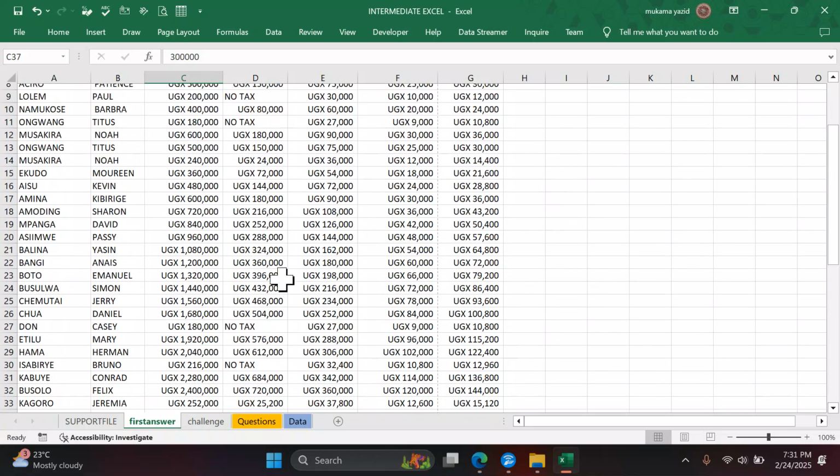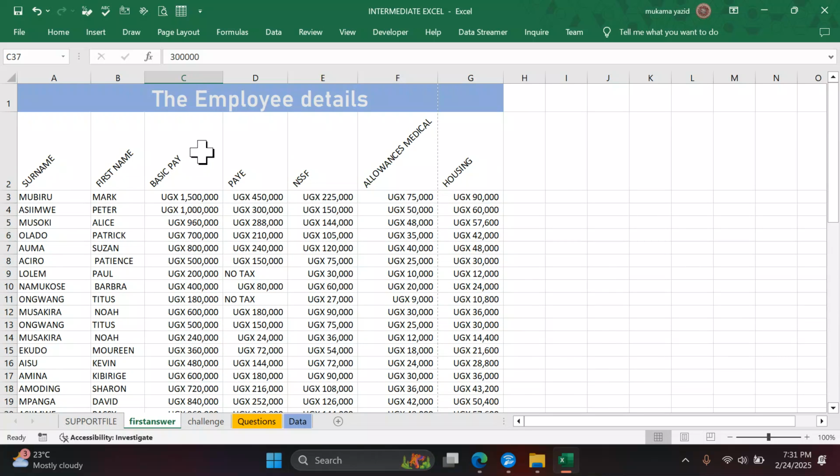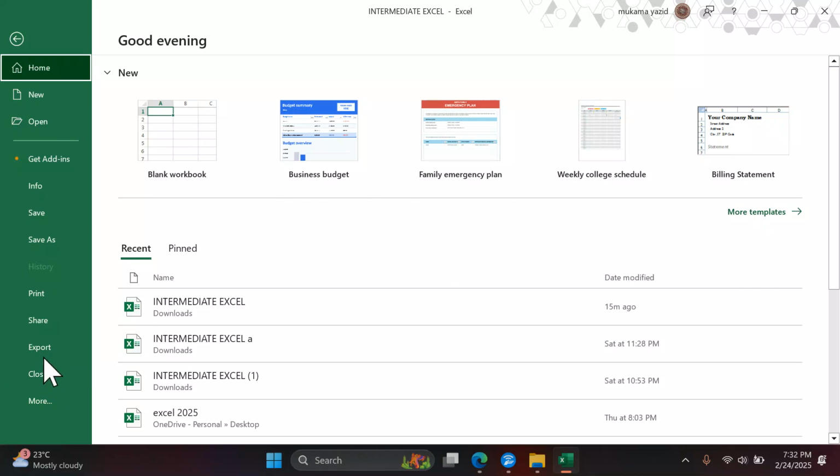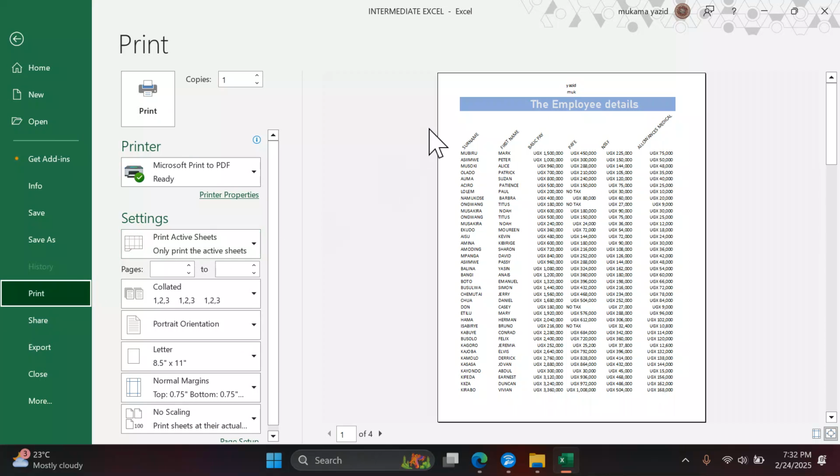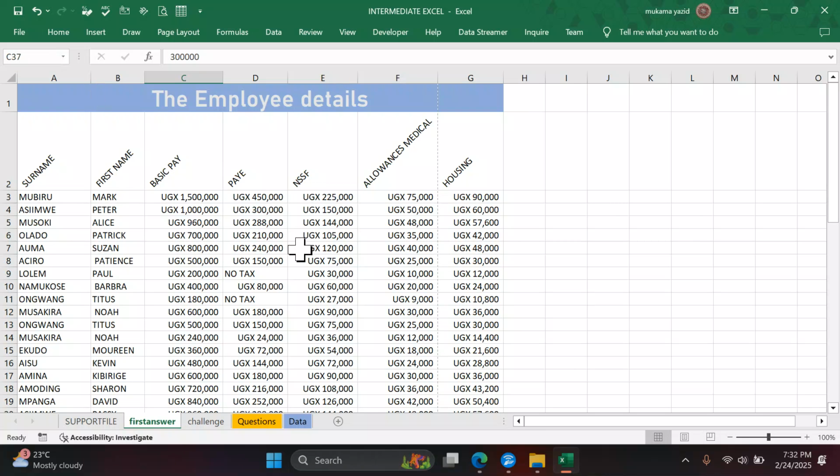So this is how you can apply a header. You have applied the header, but you are not seeing your name here. If you want to see it, go to the File tab and go to print preview. You will see this is your header. That is how we can confirm that our header is working, or is on. So that is how we can answer that question.